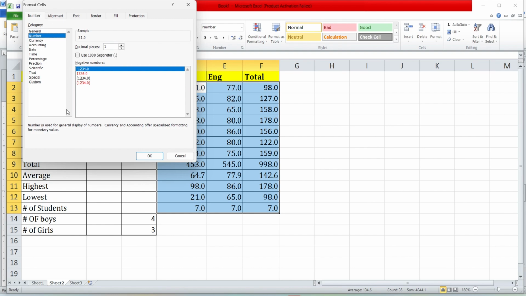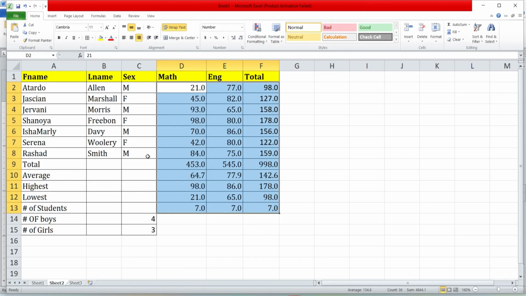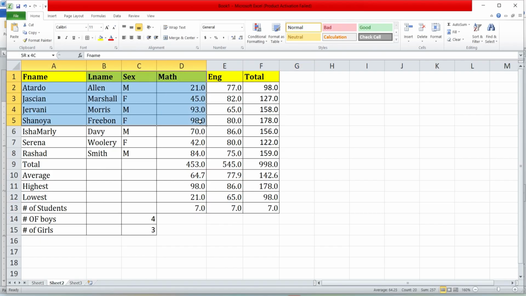I'm going to put the males first, so I'm going to sort by gender in descending order. To sort, we're going to go to the Data tab and choose Sort. And here we're going to choose Sort by sex, and we're going from not A to Z, but Z to A.